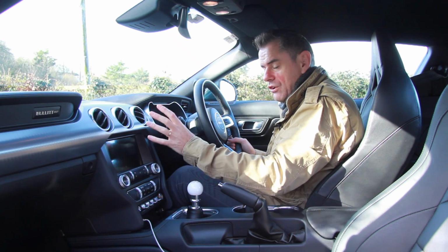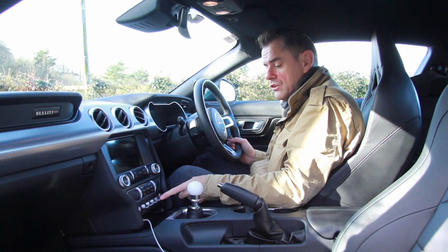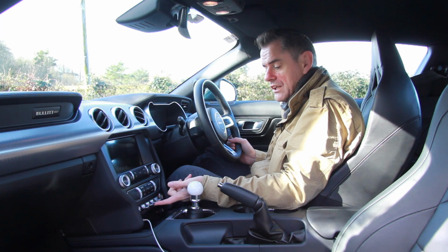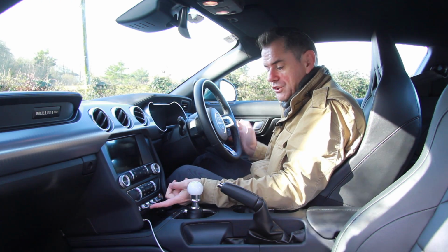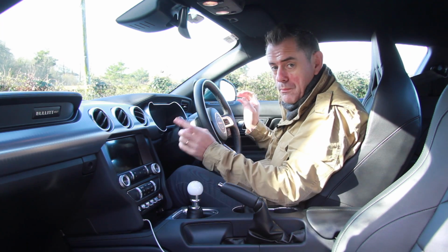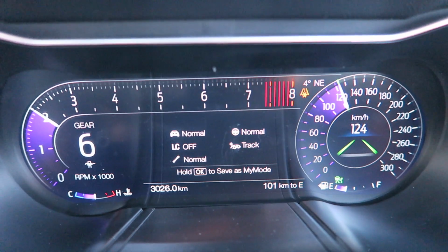Dual zone climate control for the car, which is very good. Heats up very quick as well. And then we have 4 old school switches here. One for hazard warning lights, one to turn off the traction control. Don't do that unless you know what you're doing. One to adjust the weight of the steering wheel, and one to adjust the different modes that are in the car itself.